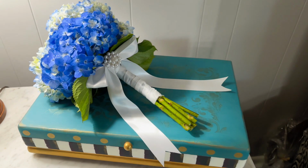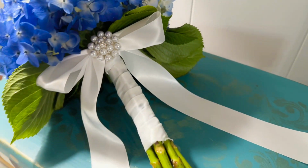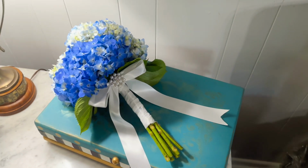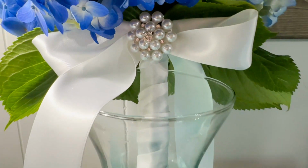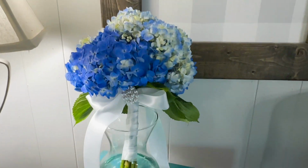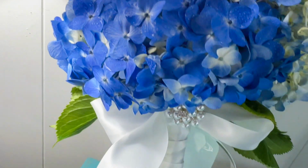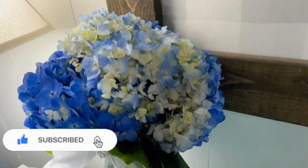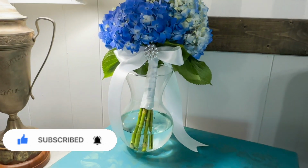This is how it turned out. What do you think? I thought it turned out absolutely stunning, totally beautiful. I love the ribbon and the bow with the bling. So this is the vase that I'm talking about where you actually can store it in here for a car ride. And this will keep the stems wet, but leave the ribbon dry, which is what you want. I would recommend you put it in a cardboard box with some tissue paper or some other grocery sacks wadded up all around it, just to keep it secure while you're traveling.